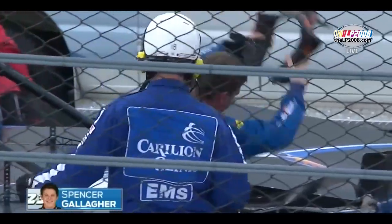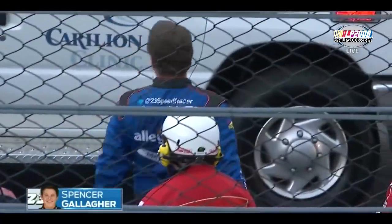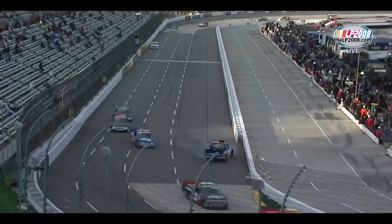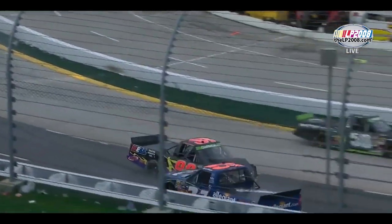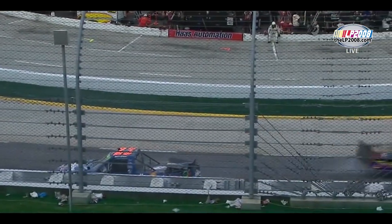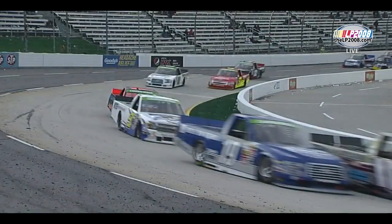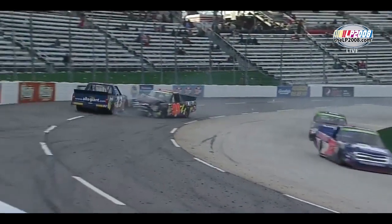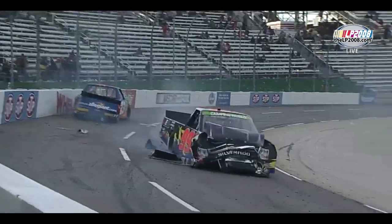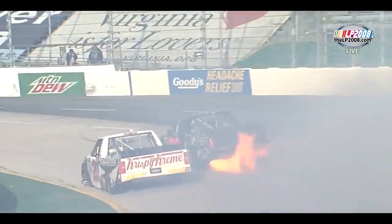As he came up the racetrack, Brian Silas came along with nowhere to go and hit him right in the door. The contact has already been made between the 75 and, watch Brian Silas. Bam! Right into the right side of the 23. Fire will then start underneath that 99 after this accident here. That's insult to injury there. You're already in the inside wall and get hit again. And watch this 99 truck burst into flames here underneath.